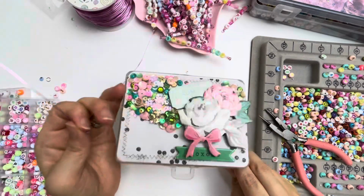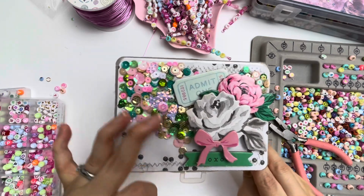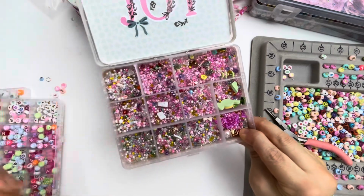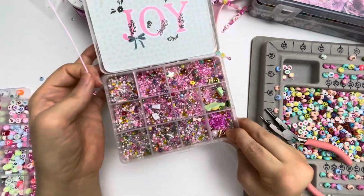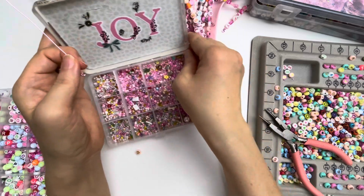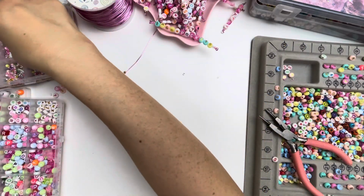So I also have this beautiful seed bead case here, which was gifted to me by my lovely friend all the way in Cyprus. And she gifted me a whole lot of beads and charms in here, but I'm now using it for my seed beads. And every time I open this, I see this word joy, and it's just so wonderful to look at. So in here, I've got some seed beads.